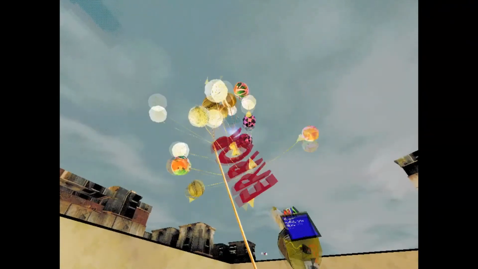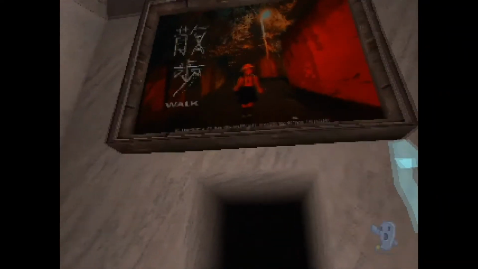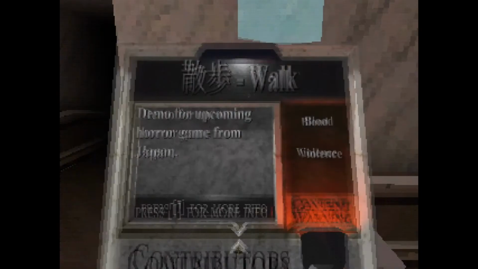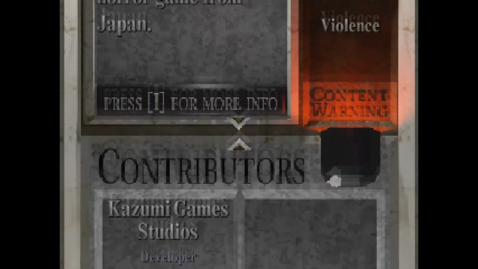Oh, look at that. I made a missing texture solar system. Woo, look at him go, look at him go. Yeah. Next up we have Sanpo, or Walk. Demo for upcoming horror game from Japan. That's a pretty generic description, but let's give it the benefit of the doubt.